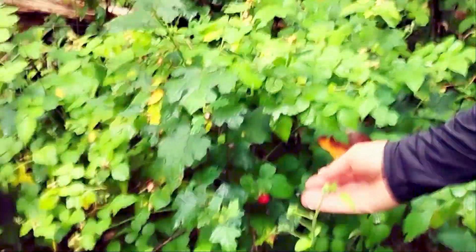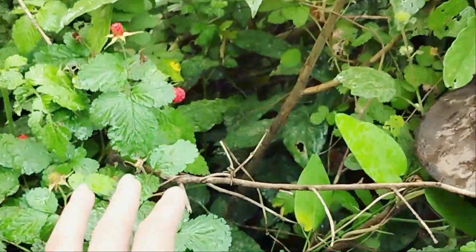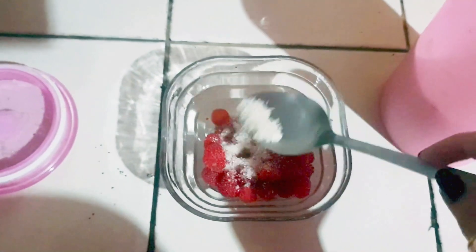I did some calming berry picking and I wanted to include it in the video because they are beautiful and delicious. I ate quite a few — by a few, I mean I ate a lot. They're called pinnit or wild berries. The way you eat them is raw, but apparently you can add sugar — first you rinse them because they're dirty, then you add sugar. I just have brown sugar and I'm putting in spoonfuls, then you shake it up and you have a nice and tasty snack.